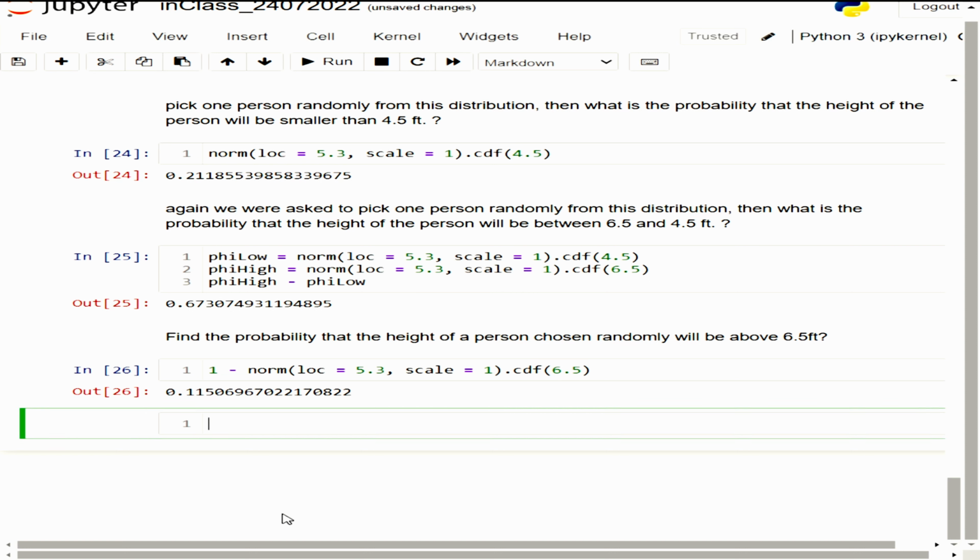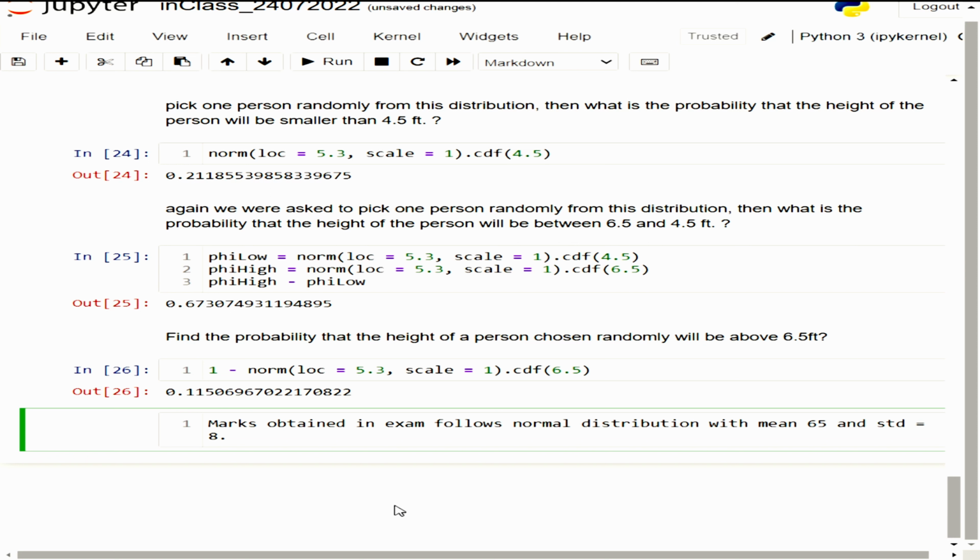Let's say marks obtained in an exam follow a normal distribution with a mean of 65 and standard deviation equal to say 8.